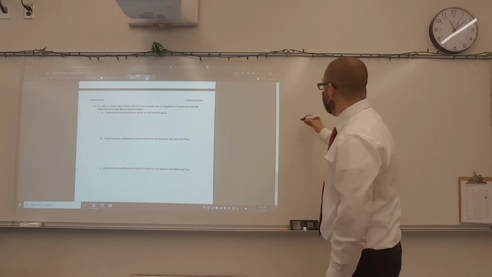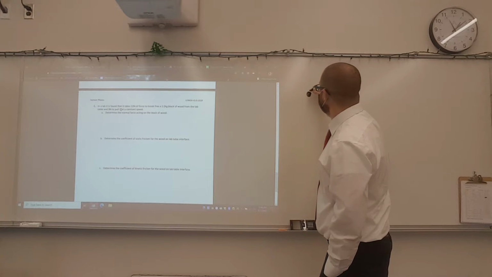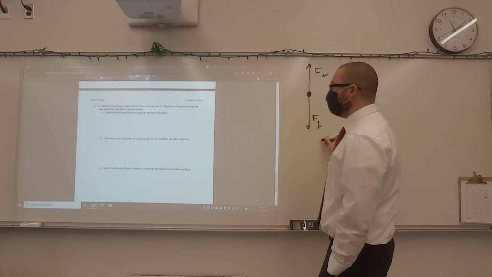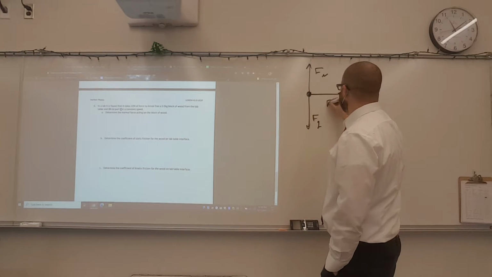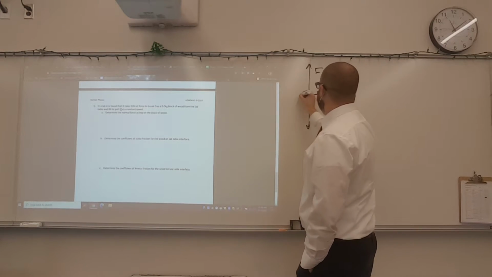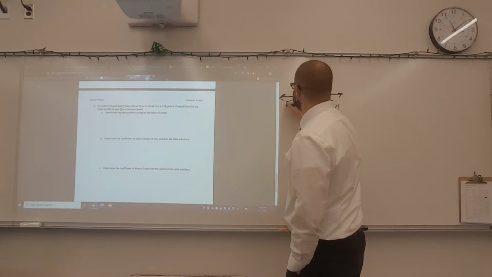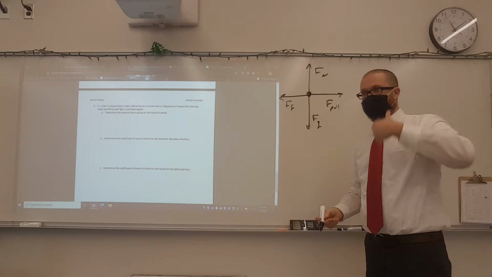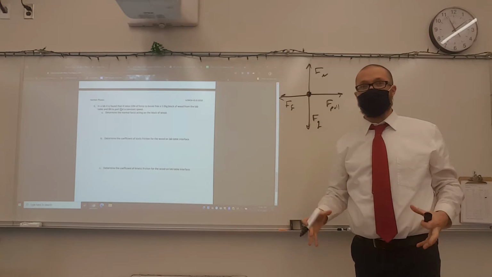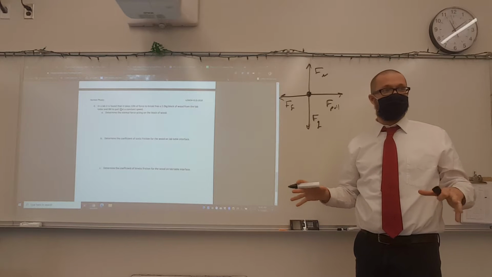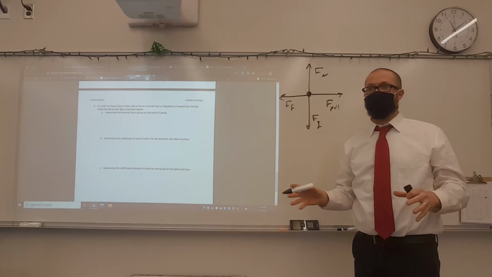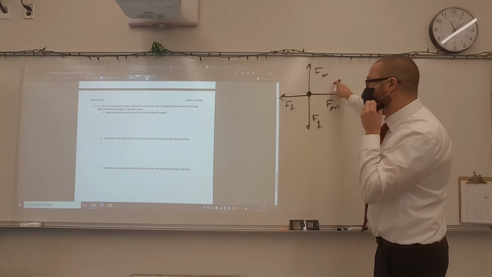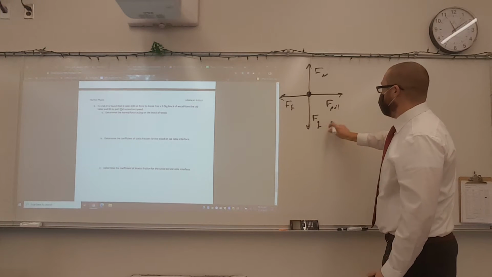So first thing you do with that is you draw a force diagram, right? Fn, Fg, you got some force of a pull, and some sort of force of friction, right? So the pull and the friction are the same, normal force and gravity are the same in magnitude, right? They're obviously not the same exact force, they're just the same magnitude because they cancel each other out. So the normal force has to be equal in magnitude to gravity.